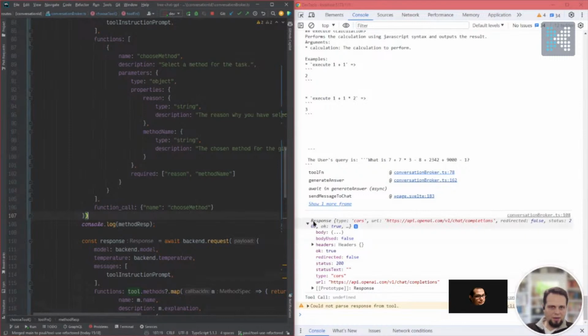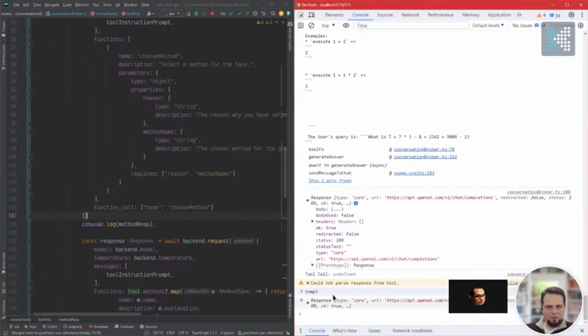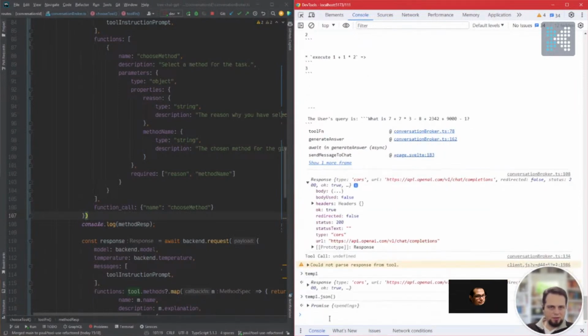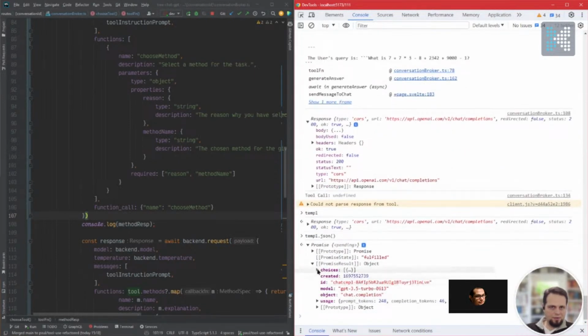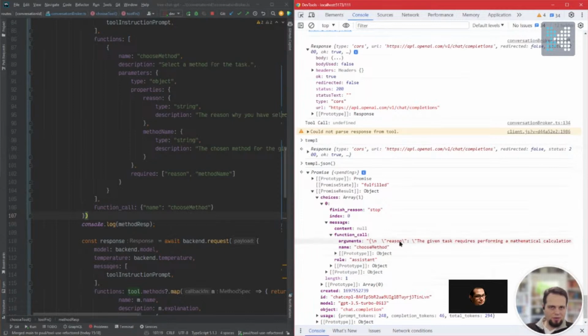Let's see, temp, that is fulfilled, and it has chosen a method, and given that the task requires this, therefore the method execute from the functions tool. Interesting.